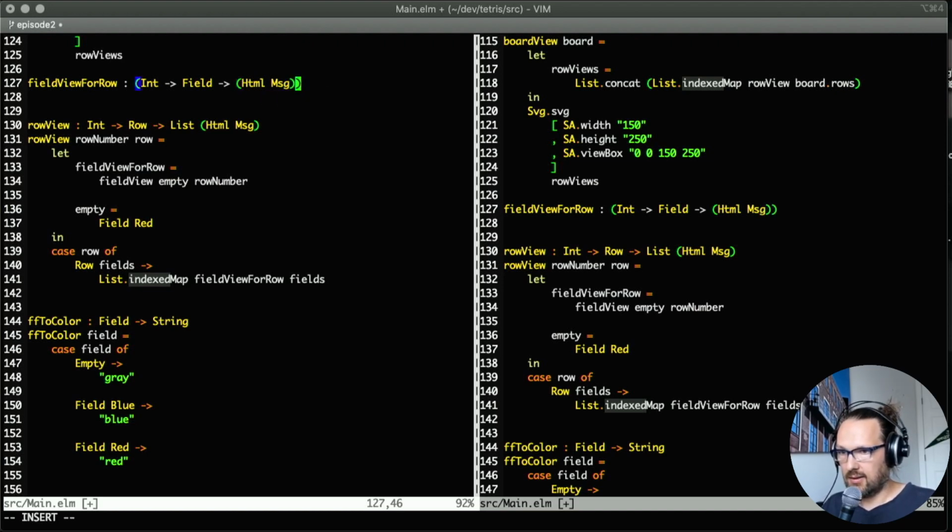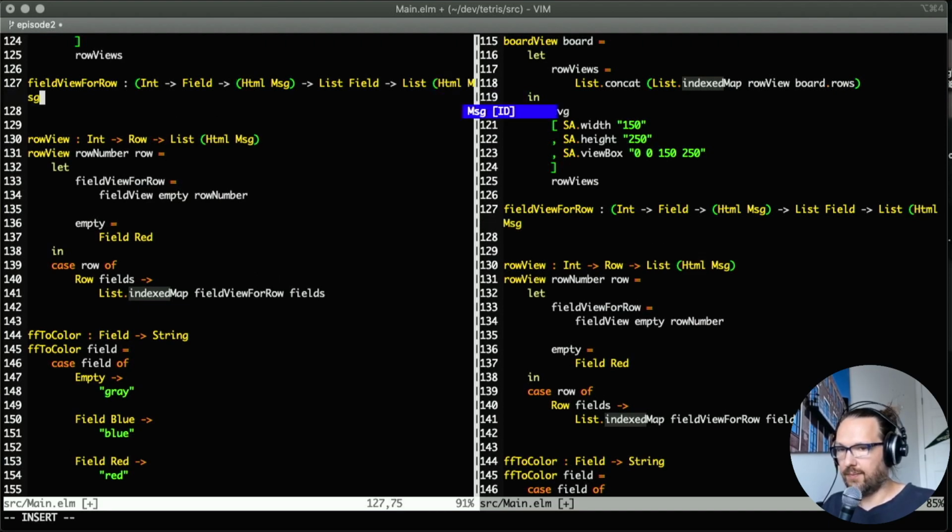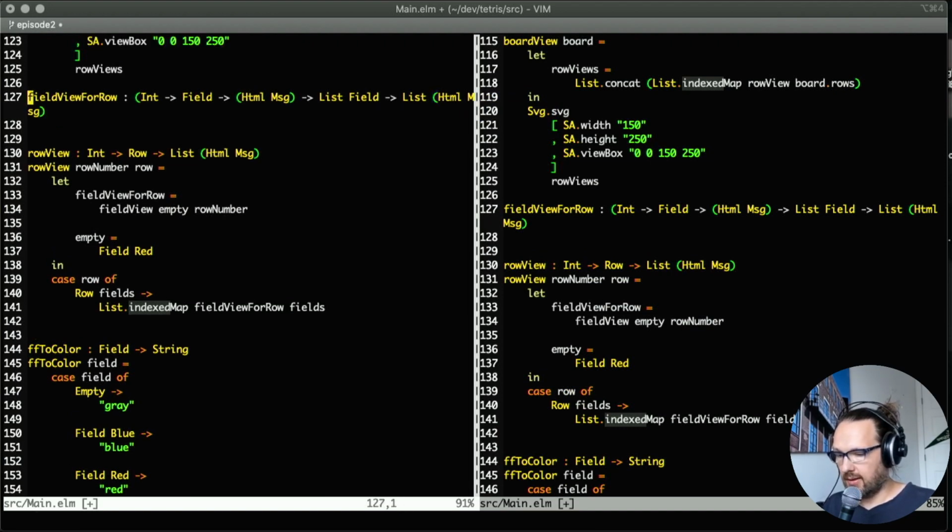This is our transformation function for our indexed map, and we will put in a list of fields, and we will get out a list of HTML messages. Okay. So let's call this just F for the sake of brevity, and fields.